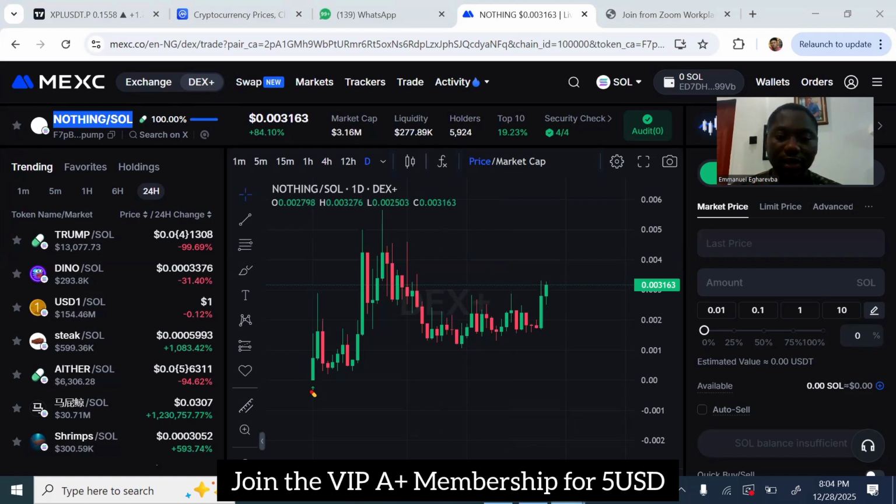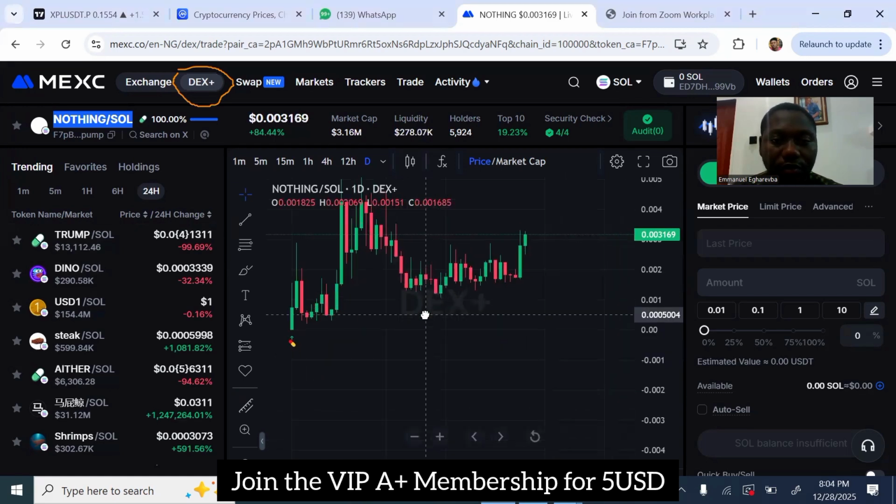For those of you who cannot see it, let me just annotate this. This is your DEX Plus. Now, go back to DEX Plus, just click on it, and then come here and run this analysis on any pair, right? On any pair. I'm going to show you the exact thing that we are actually going to be doing.